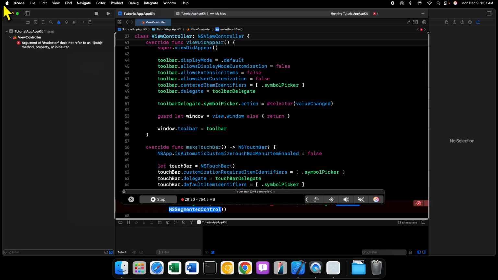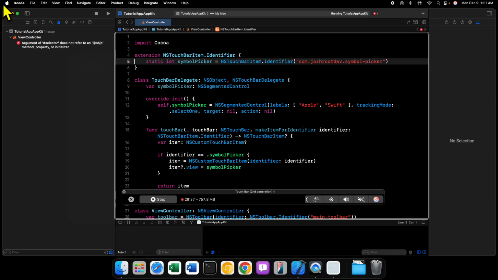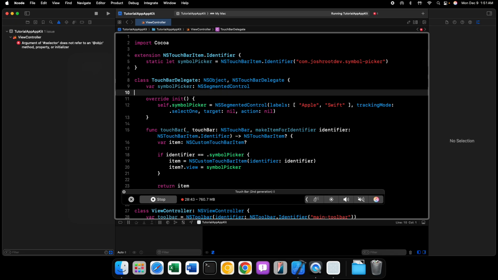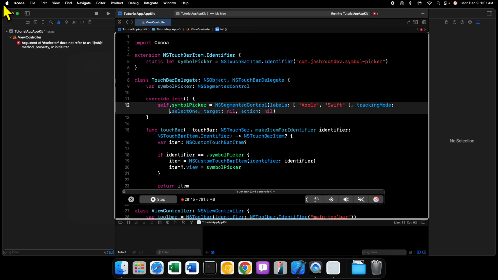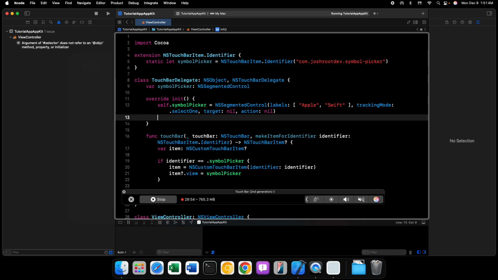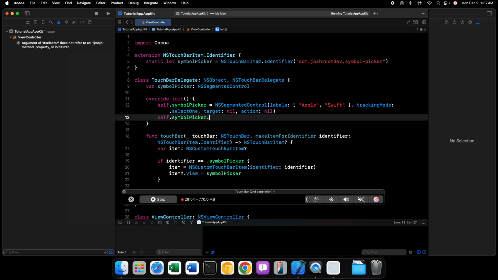All right. Now, one thing I also want to do that we didn't do and we should have is inside of our initializer. I need to set the tag on the symbol picker inside of our touch bar delegate. self.symbolPicker.tag equals 1.